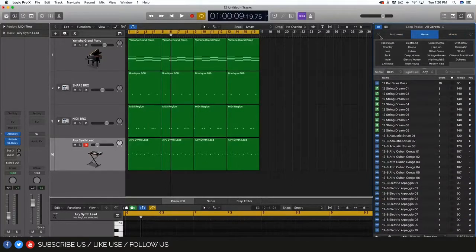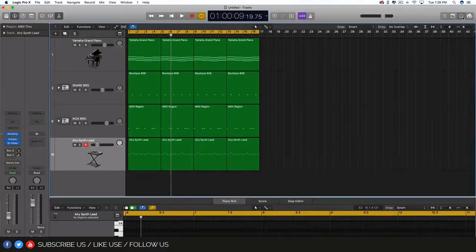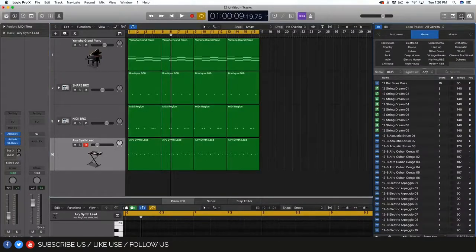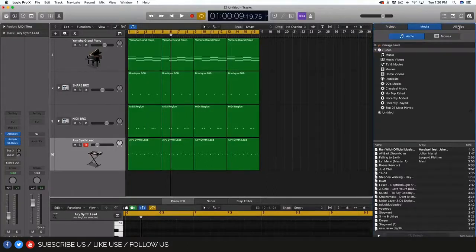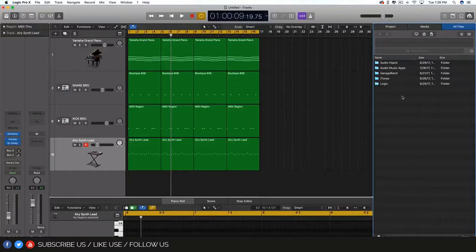If you have any kind of third-party samples that you want to get into Logic, you can access those by coming into the All Media here, and you can go to Media or All Files and navigate your files until you get to those special samples that you might have.